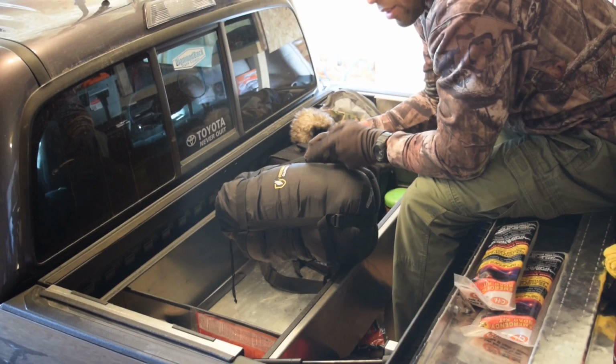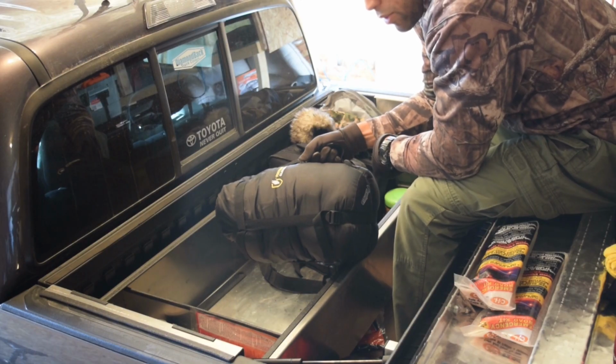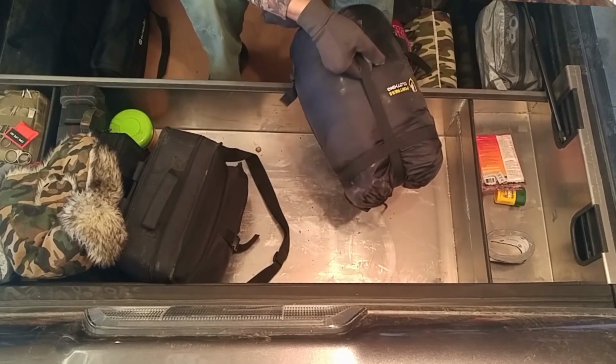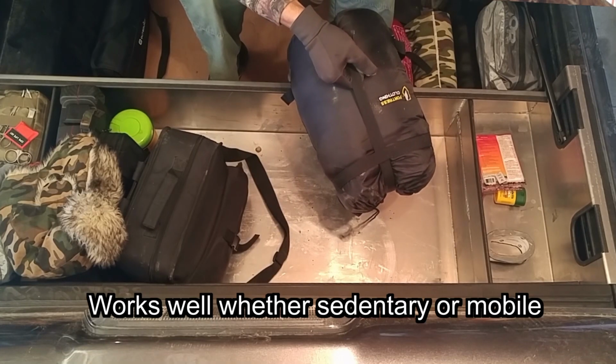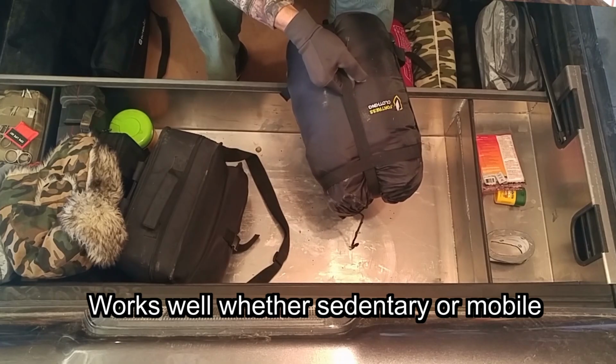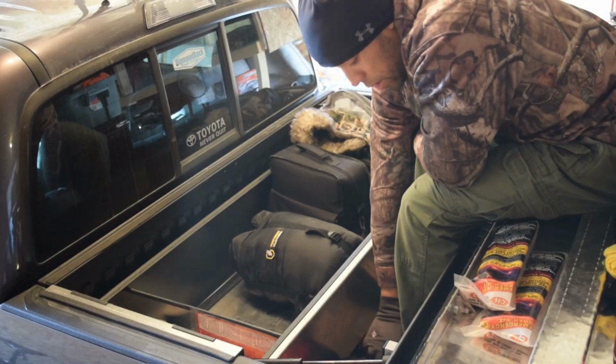And I did test this material on a camping trip last year where it was -30, and it worked rather well. This would be good as a base layer if you were stationary. So if you were just camped out in the vehicle, you had no power, you had no heat, but it's very cold out, this would be good for that.